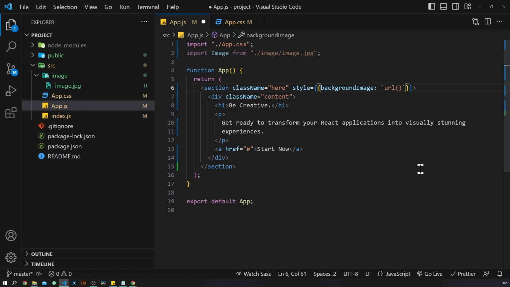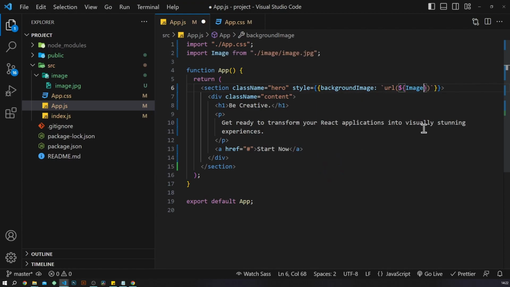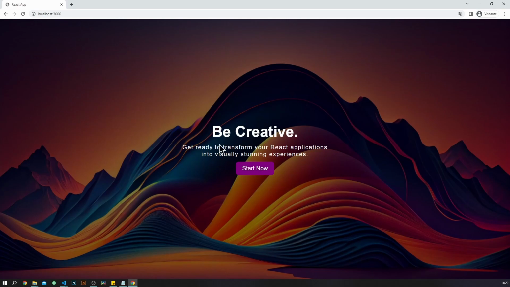So I type $ and then curly braces to allow us to put a JavaScript variable inside this template literal. Now I'm going to call our image. I'm going to save it, and perfect, it's working like it's supposed to.